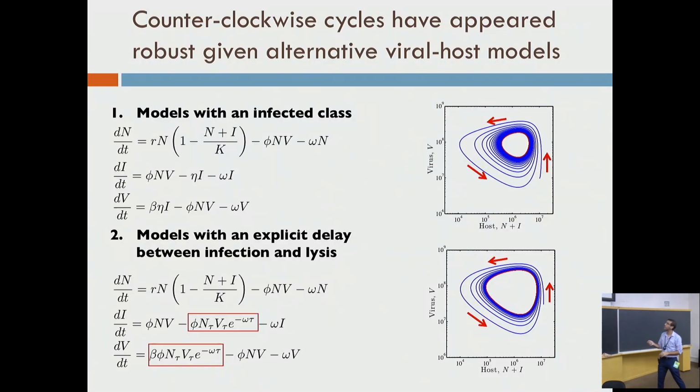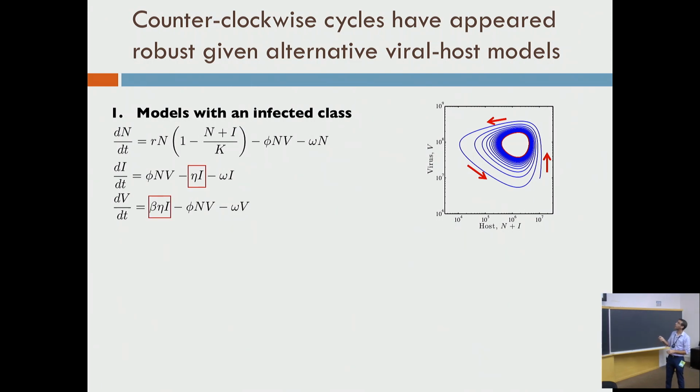Well, there we go. Let me just go back one. What the outcome is here, I'm looking at total host versus viruses. Instead of seeing a spiraling in, we get limit cycles. For those aficionados, there's a Hopf bifurcation in the system, and so there's a robust parameter regime where you see these limit cycles. The point I want to make is that these oscillations remain counterclockwise. So they are the characteristic Volterra-like dynamics, but now instead of being neutrally stable orbits, you get this attracting limit cycle. Can I finish the next half slide, or you had a question there?